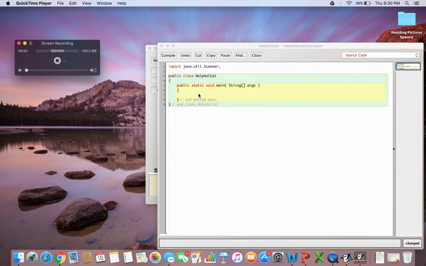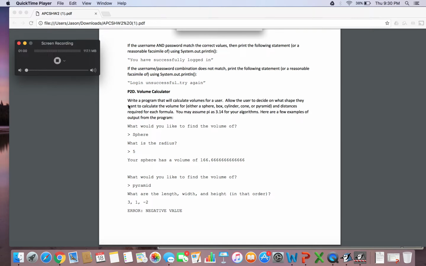So I've got this going, and I'm going to pull up the instructions just to start it out. It says write a program that will calculate volumes for a user. Allow the user to decide what shape they want to calculate the volume for, either sphere, box, and so on. So 1, 2, 3, 4, 5.